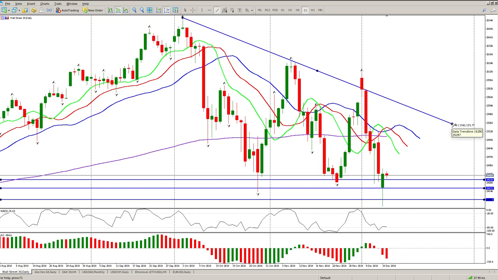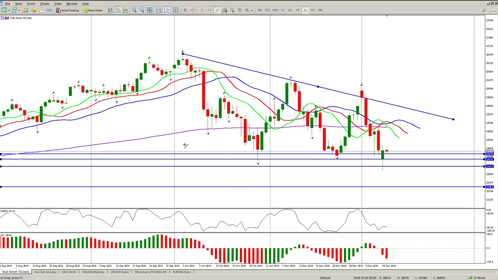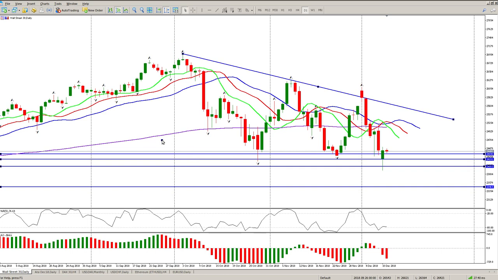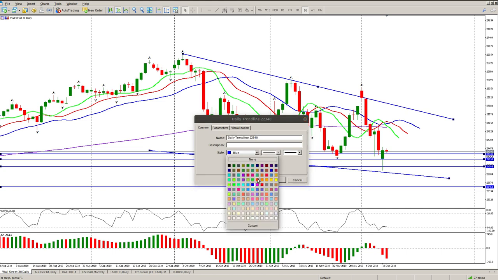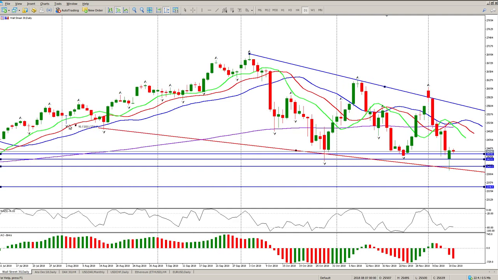The first one that we want to do is, sorry, let's just change the color of this line. Just make them red. Okay. And you'll probably find if we just extend back, I can extend back there.